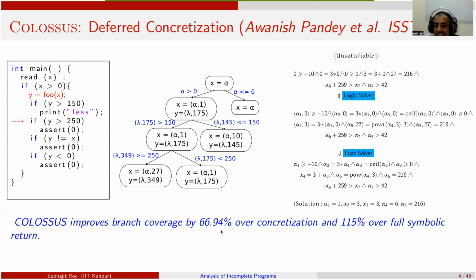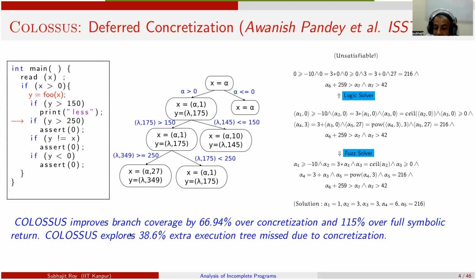And this technique works well because over KLEE, which is a state-of-the-art symbolic execution engine, with the concretization setting, the default setting, it gets more than 67% branch coverage. And if you try to make everything symbolic, it really gets more. But let's not get too much into it. The other interesting thing is we tried to find out how much of the symbolic execution tree we are missing out. We found that almost 40% of the tree that we could construct, KLEE was completely missing out. It could not even get into those parts of the tree or those subtrees.